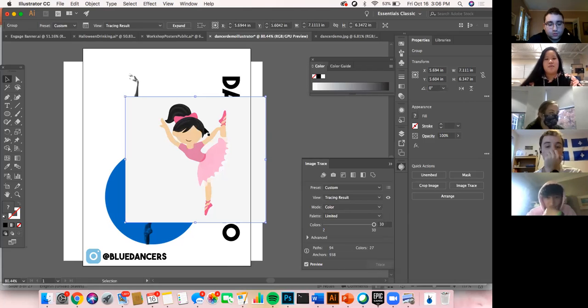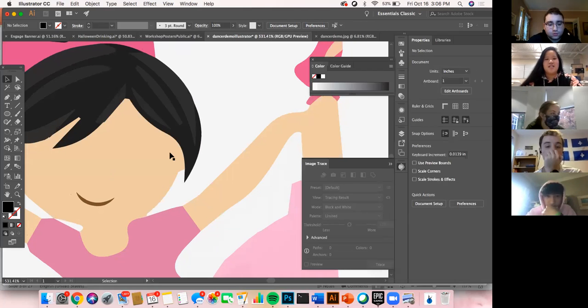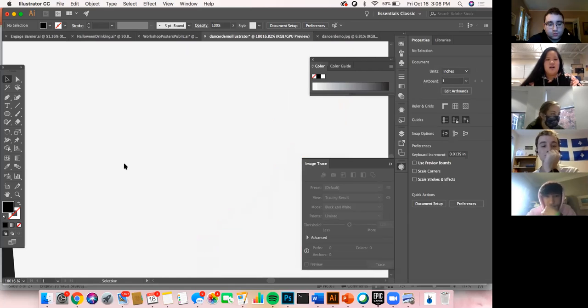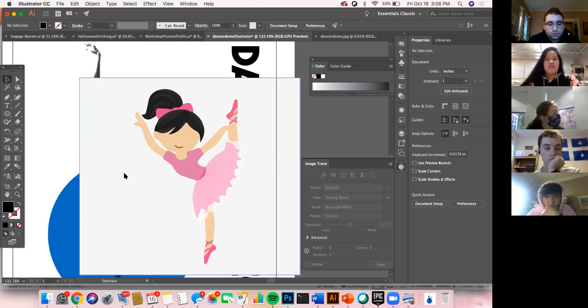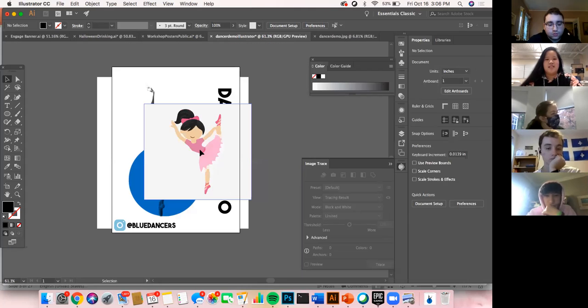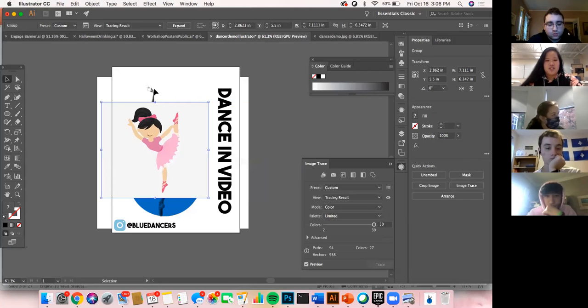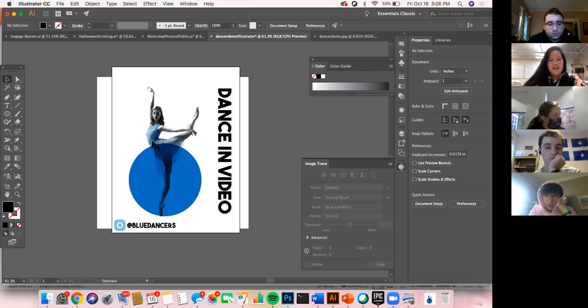But okay, this was probably a low res image, which is why I got rid of her eyes. But now you can see that it's not pixelated anymore, and it has almost all the details. This is the vectorized version of that. So that's great if you have clip art or icons you want, just make sure they're probably high res, so you don't lose any eyes. And that's kind of all I had planned for this workshop. I know it was a lot, but thanks for sticking with me.